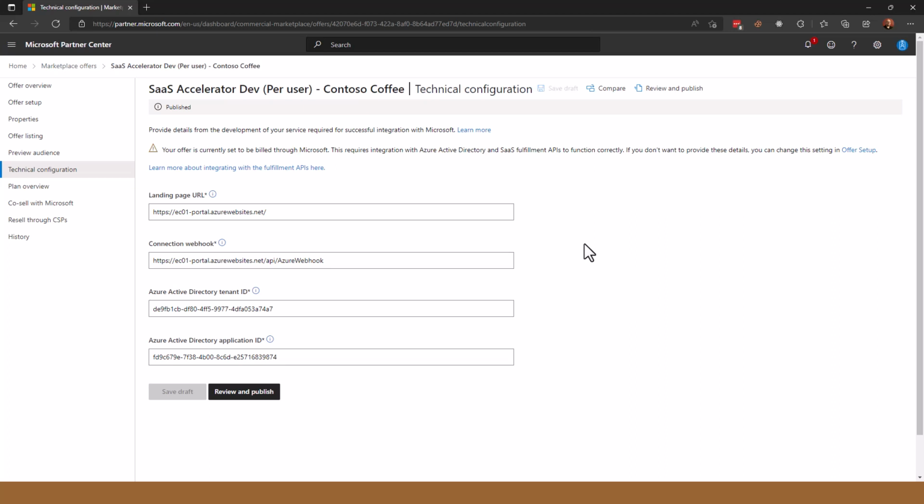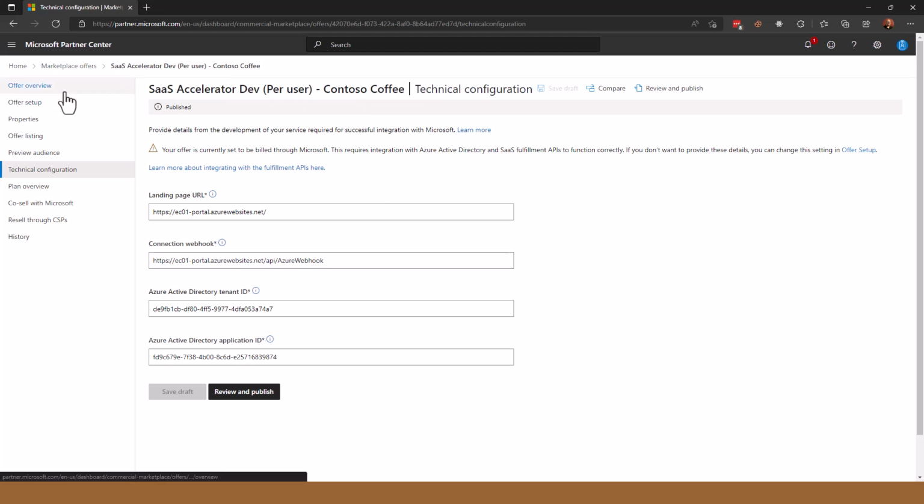And that's true of the connection webhook as well that we see configured on this page. Finally, we put in the Azure Active Directory tenant ID of the solution and the application ID of the solution. That is, you have in your application an application registration, and we put in the ID of that application registration.